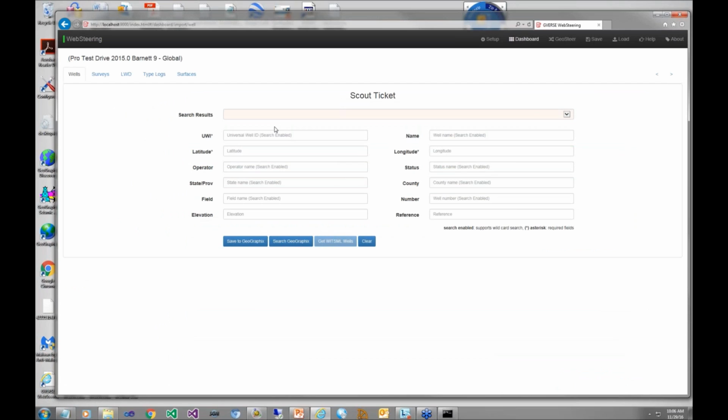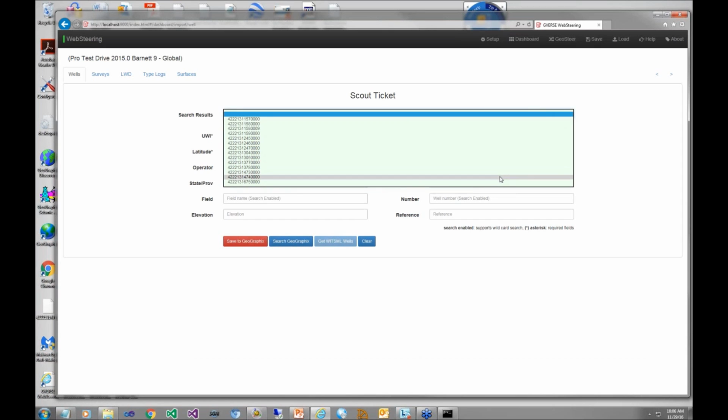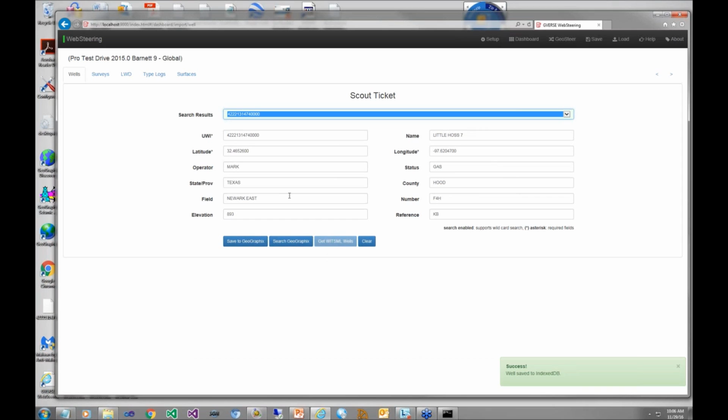Now let's go ahead and select the well. Normally the well that you'll be geosteering will be in GeoGraphix. If the well is not in GeoGraphix, not a problem. You can add the well to GeoGraphix right here. But often you'll have a proposed well in GeoGraphix and maybe some geoprognosis picks for that well. Very easy to search for the well. We have complete search available. So I'm going to go ahead and search for my well here. There it is, and I can make some changes if I want to. Anytime I make changes here and I say save back to GeoGraphix, those changes will be reflected in your GeoGraphix project.